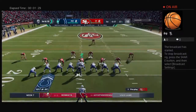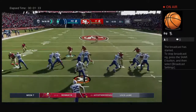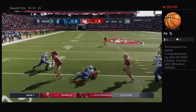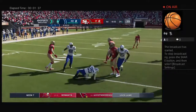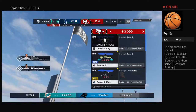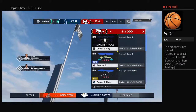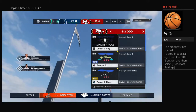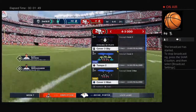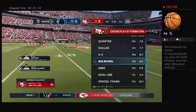Coming out with a jumbo package to start the drive. Now the first carry from Marlon Mack. Only a couple for him there on the game's first play, and it's 2nd down. Well done to sniff that out defensively. He had it diagnosed pretty quickly. I love that description because diagnosed is perfect on that one. Read his keys, made the play, and he couldn't even get going moving the football.